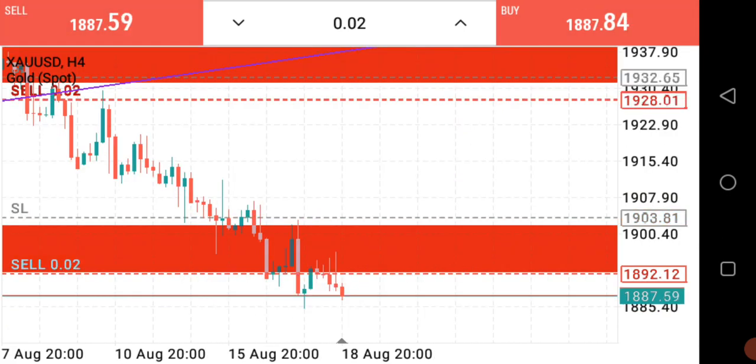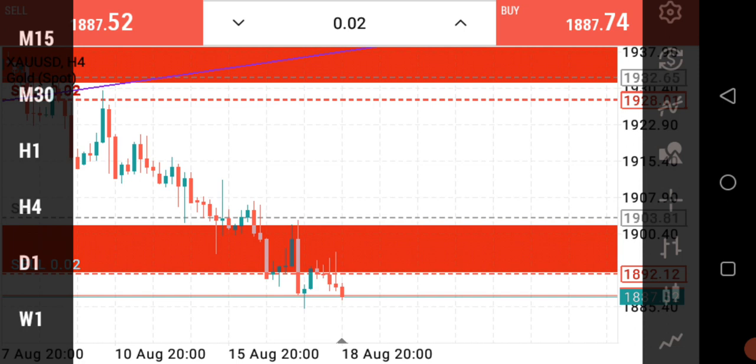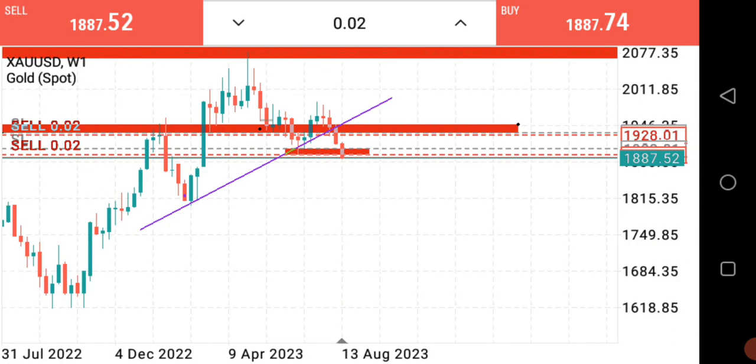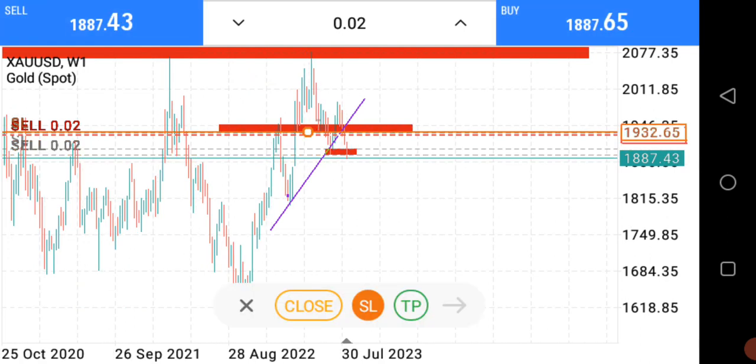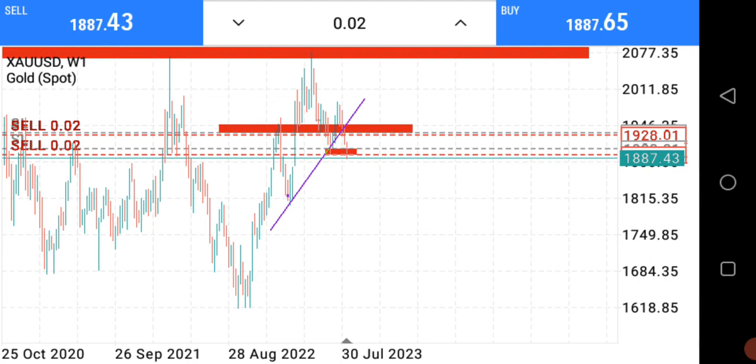Look at the 4 hour time frame. It moves up, retraces, then I cut it, and that's how I've been moving it. So let me now see if there is room for a future entry, if I can enter in the future, or to look for maybe my take profit zone or any other one.